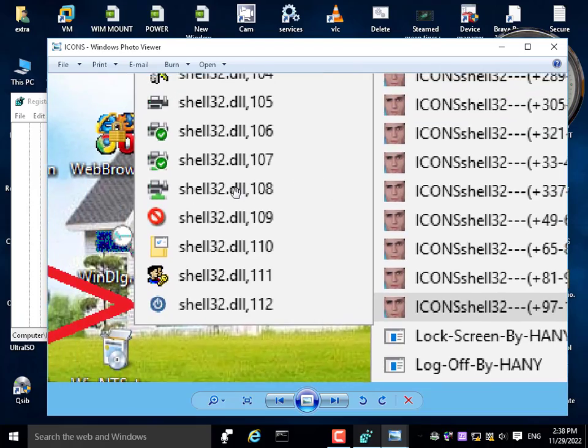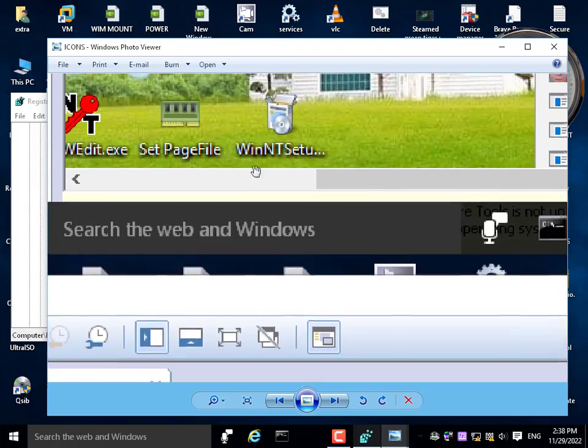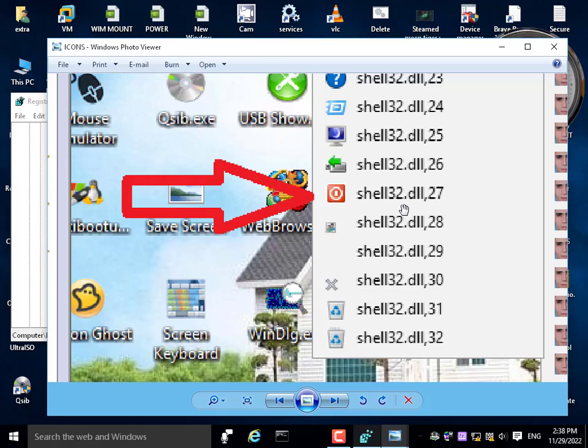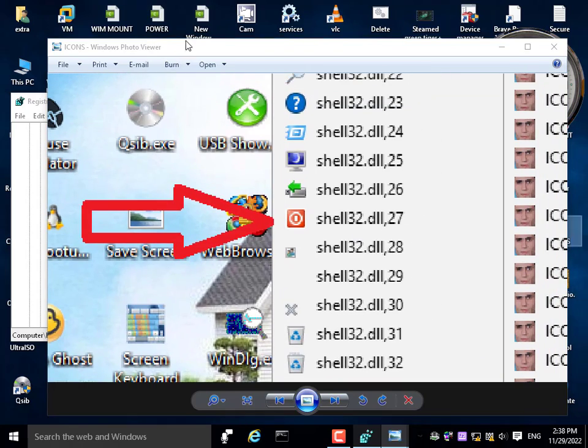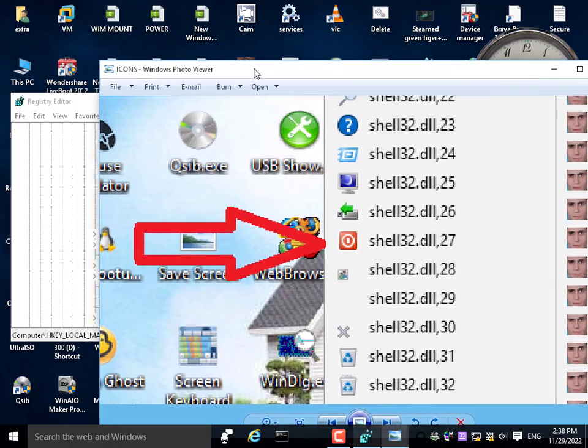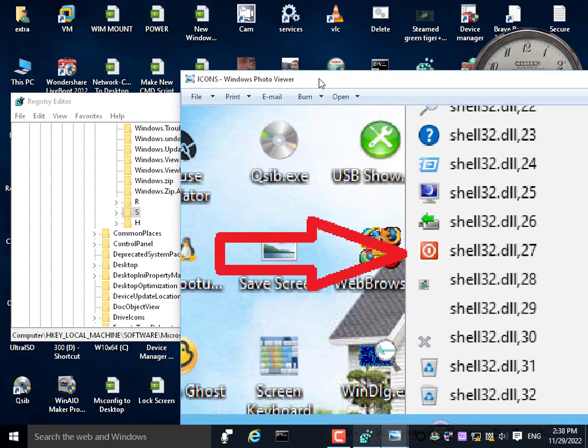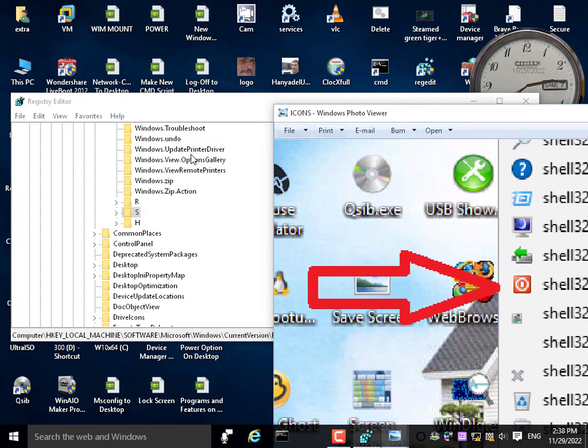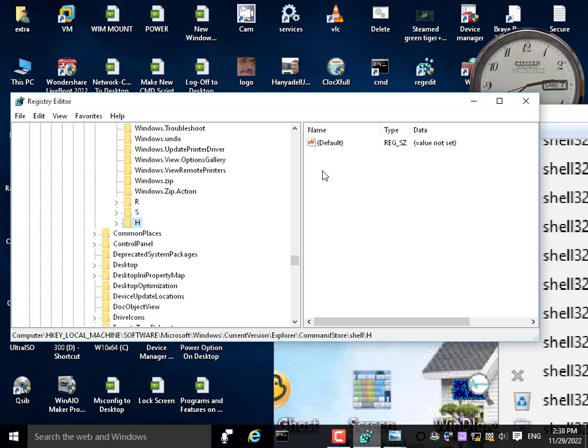The icon for shutdown will be here. See, 27, right? So this is the icon for the shutdown button.